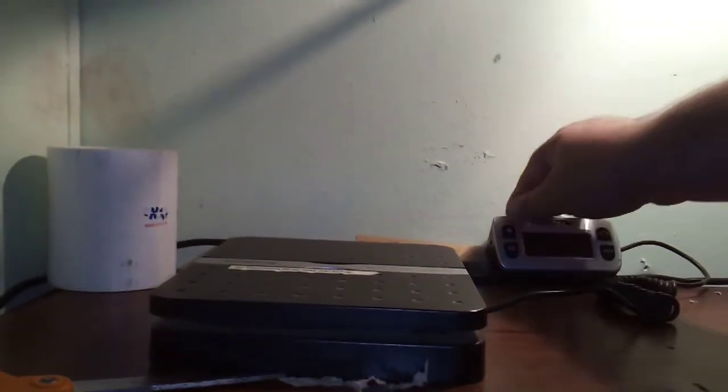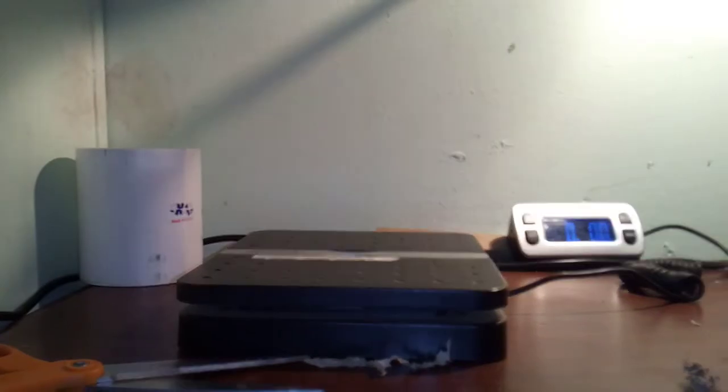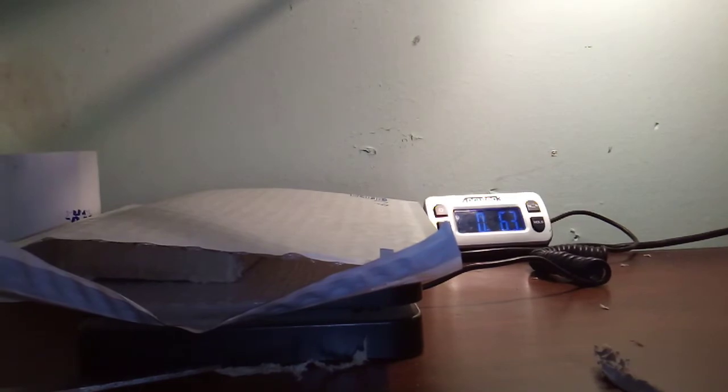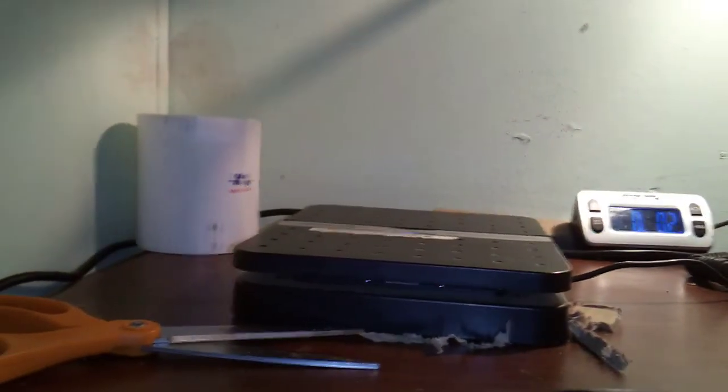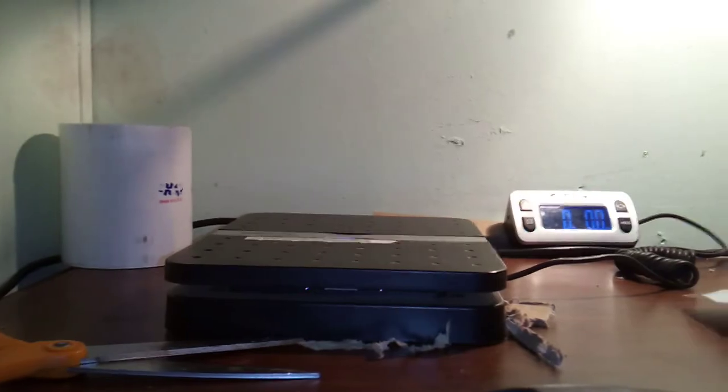Scale. I got this slow scale that takes forever to turn on. And it says 6.2, which in the post office view is 7. Got a lot of cardboard dust up here. Shipping massive amounts of items.